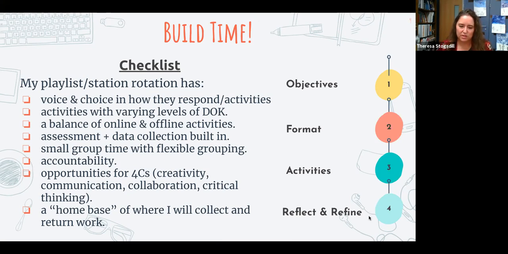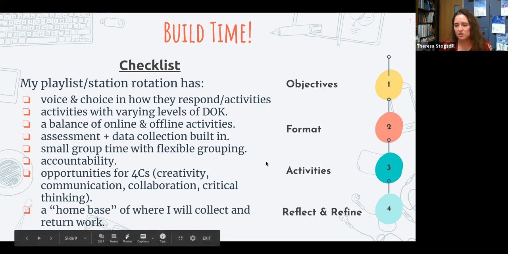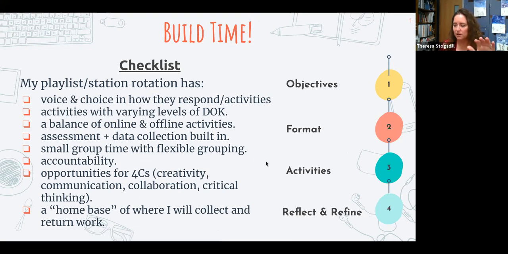One of the biggest takeaways from this list was establishing a home base. When I first started, it was kind of confusing: where do I want the kids to turn everything in? It's easier for them to establish it, and to be honest, helping yourself by having a home base so that you don't have to go to 15 different places to find all of their work and make sure that it is completed and meets your expectations.